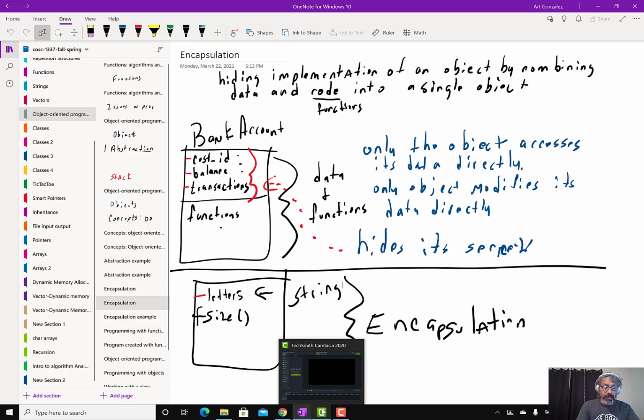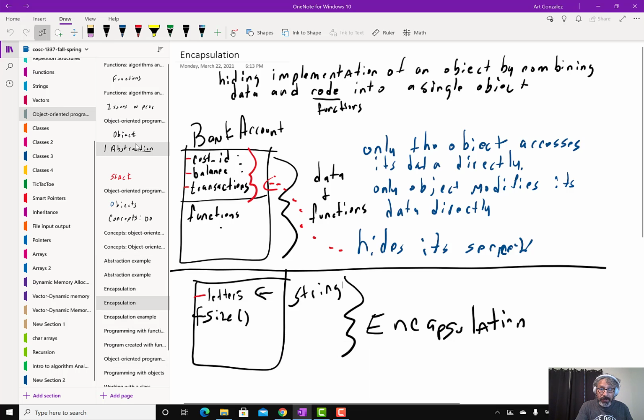In addition, we added a deposit and a withdraw class function. We did this to show how encapsulation allows other objects to modify data.